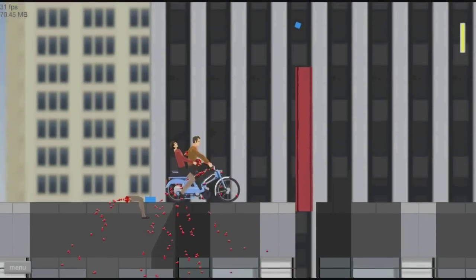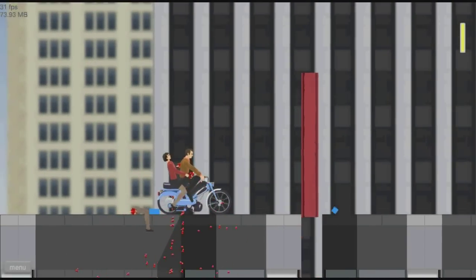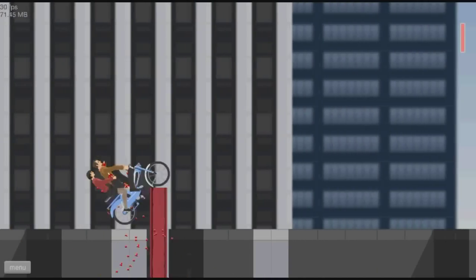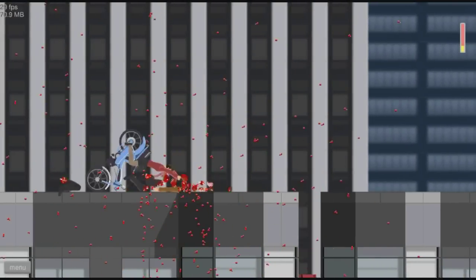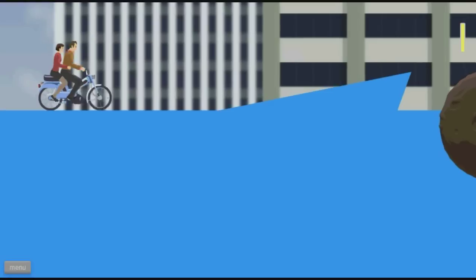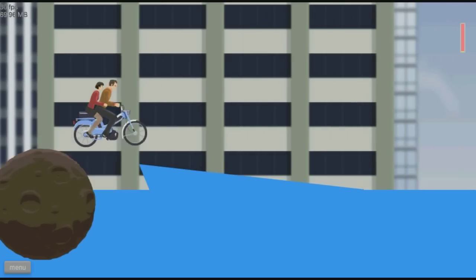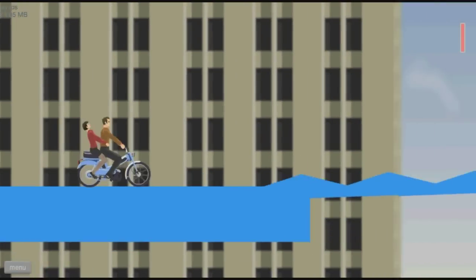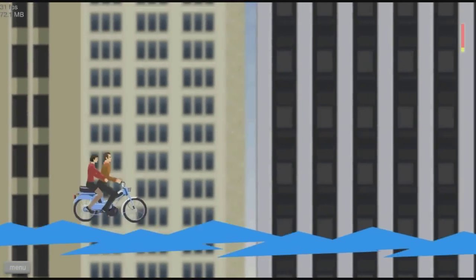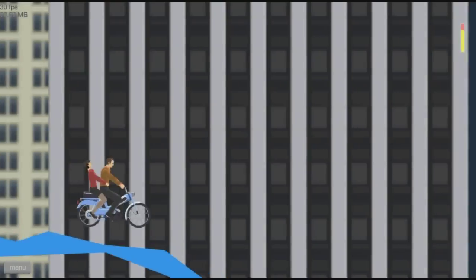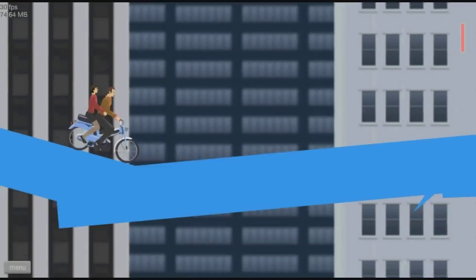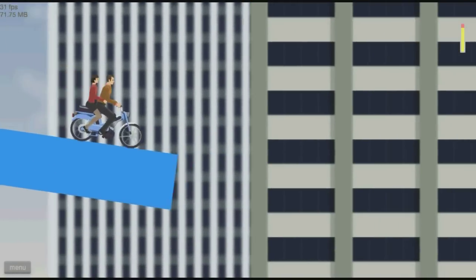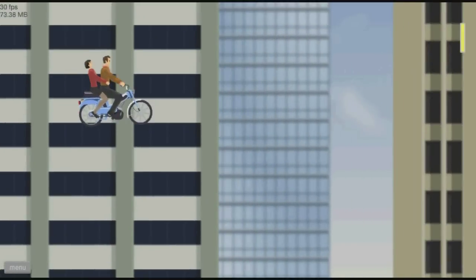What's that sound? I don't know. Oh, crap! That's what I'm talking about. That happened to me the last time I was playing this level, every single time. This one's actually not that bad, though, so I'm gonna keep doing this one. Spike jump. Oh, that was close. That was really close.